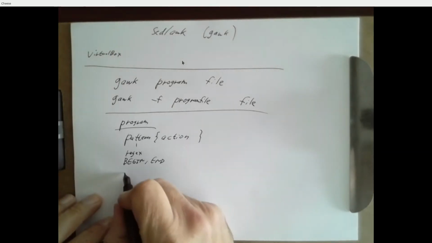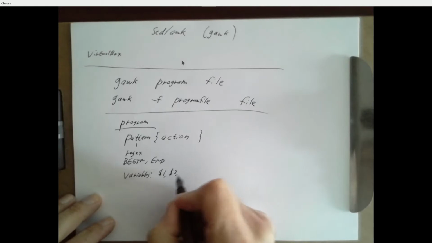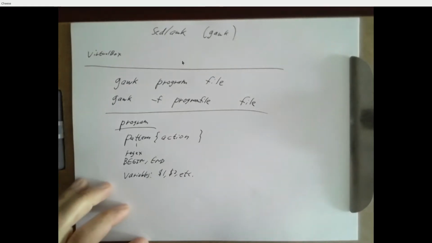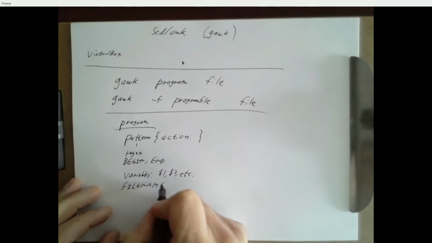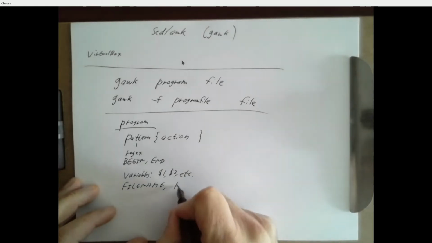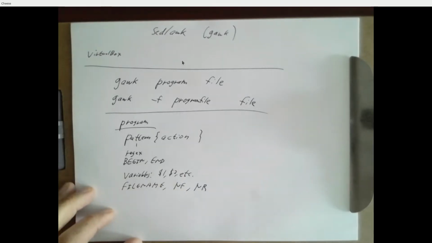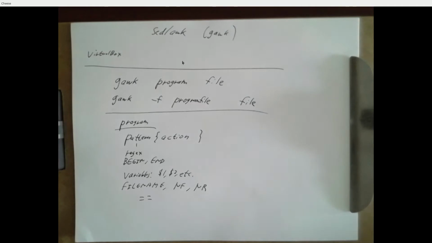And in these patterns we can use variables like $1, $2 to correspond to columns in this input file. And I'm going to give you a million examples which will make this clearer. We can also talk about the file name. We can talk about the number of fields in a particular line. We can talk about the number of records that we've read, and various other things. And we can use things like double equals and so on and so forth. Well, let's do some examples.